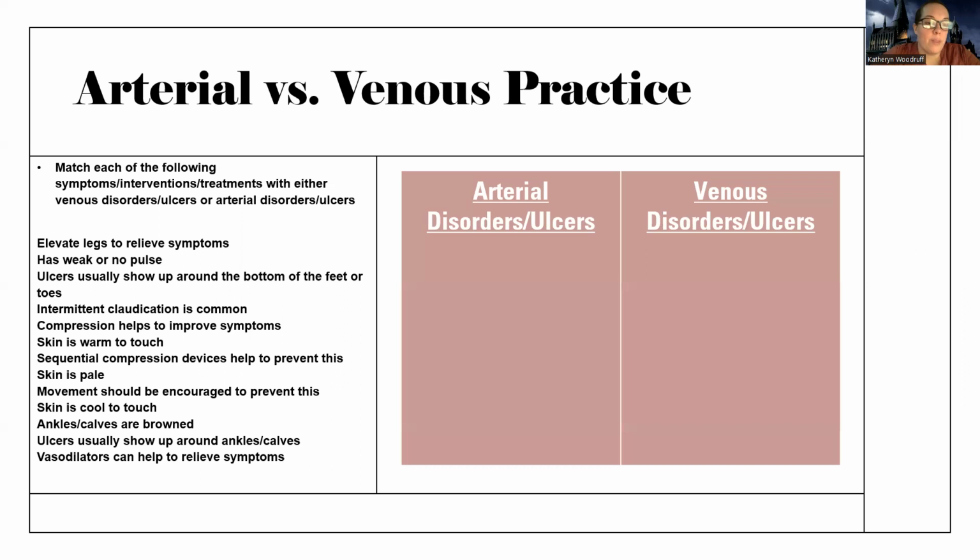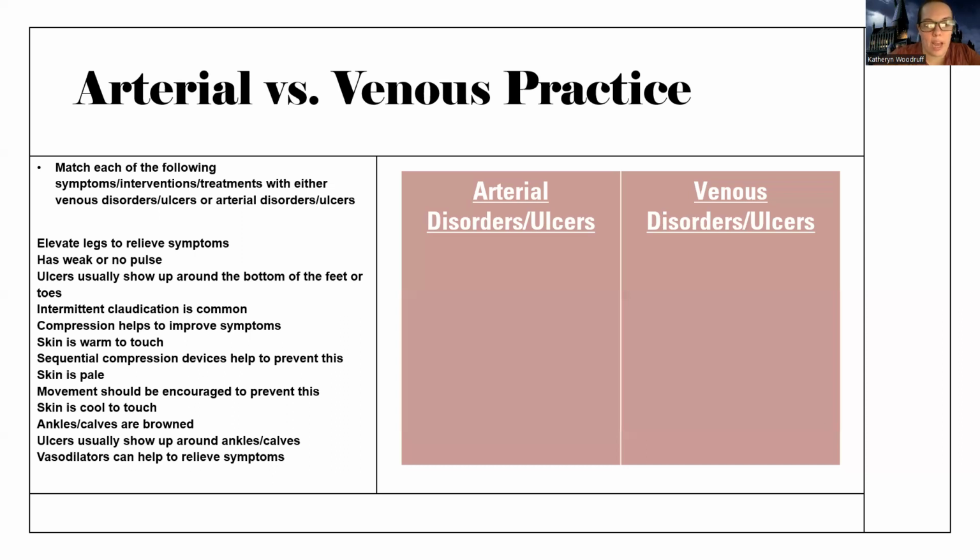Compression helps to improve symptoms. So you have to think about if I have a problem getting flow down, is squeezing it going to make it better? I'm not trying to get flow back up. Compression helps to get flow back to the heart, but it actually makes it worse. Think of it like if you had a garden hose and you put a rope or something really tight and started to squeeze it, it's going to make that flow even worse. So compression is not good for arterial. It is good for venous. And I'm not just throwing gang signs or anything like that. I am showing B for venous, just in case you're wondering.